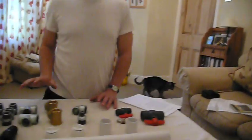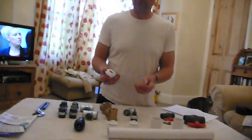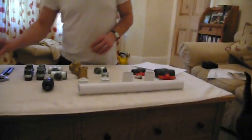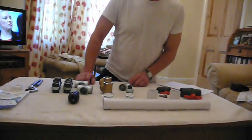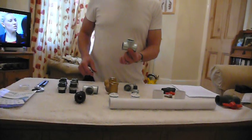When you assemble your pump you do need to use PTFE tape — or whatever version is available in your country — wrapped around the threads. That's important to keep everything airtight. I'm not going to use that today; I'm just going to assemble the pump without it otherwise we'll be here all day fiddling around. So let's put this baby together. First of all we'll start off with one of our equal T's.